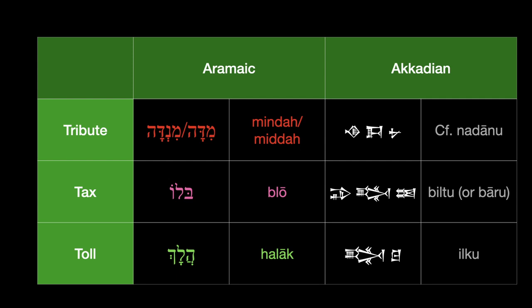Now, usually when we talk about ilku in Akkadian, we don't even bother translating it because it's a specific type of, call it tax, but usually it's work or service that's performed for something. You could be in like a field, a garden. It could be on behalf of the king or the state, right? And so if you're holding a piece of land, it may be the type of payment through either the land itself, or it could be part of what the land produces, right? That could be one's ilku.